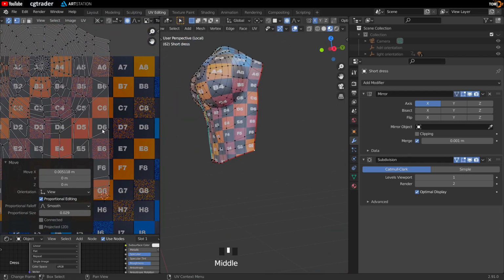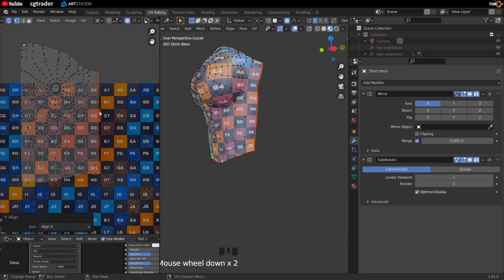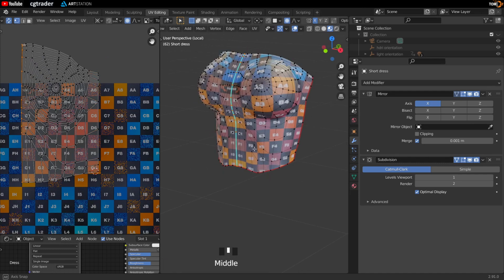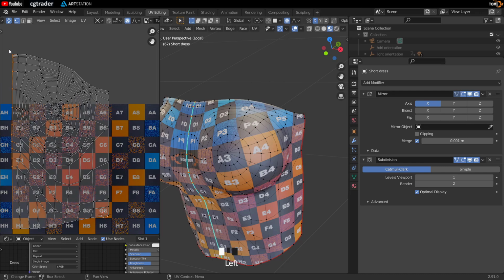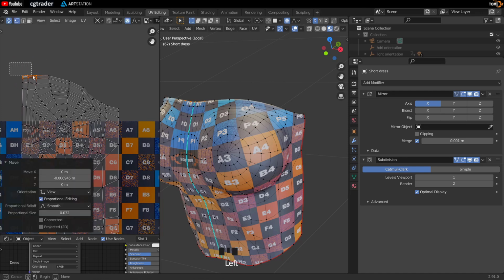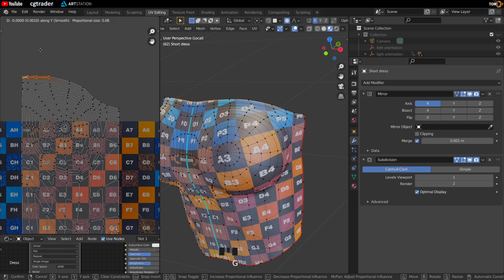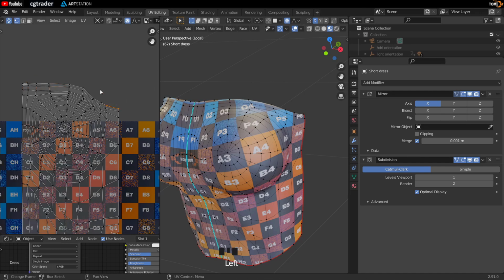Looking up here, it looks pretty good. So let's grab that, right click and align X. So now that's straight, and this one is straight. Since we also want to have this area straight in case we want to put a trim there, let's go and straighten that one out. So I think this one we'll just move it, GY, and pull it down. Go some more, GY, and let's increase our area of influence. Pull these guys up.